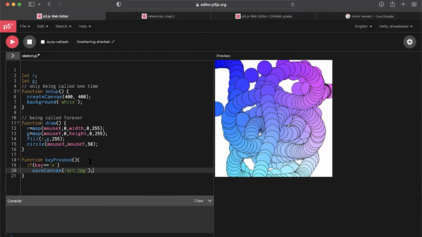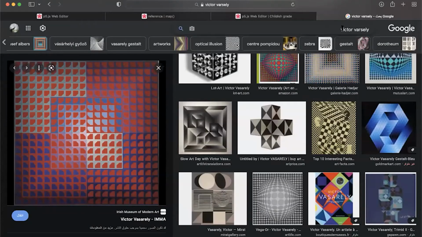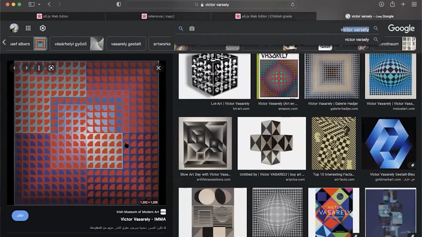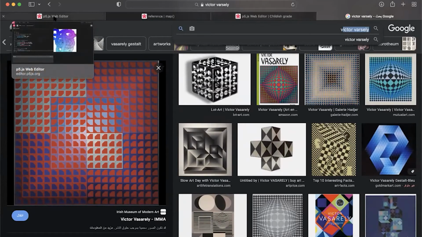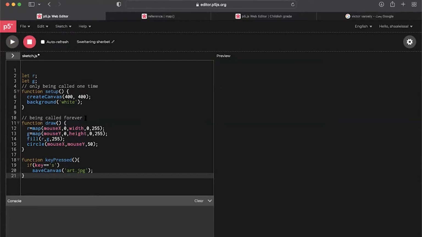There's another cool idea to create something that is generative. There's an artist called Victor Varsley that creates pieces that look like this. He started before creative coding was even a thing, and before he realized this actually could be made into code. So we'll be trying to create this today. And I'm gonna go from this right here. We're not gonna change a lot.